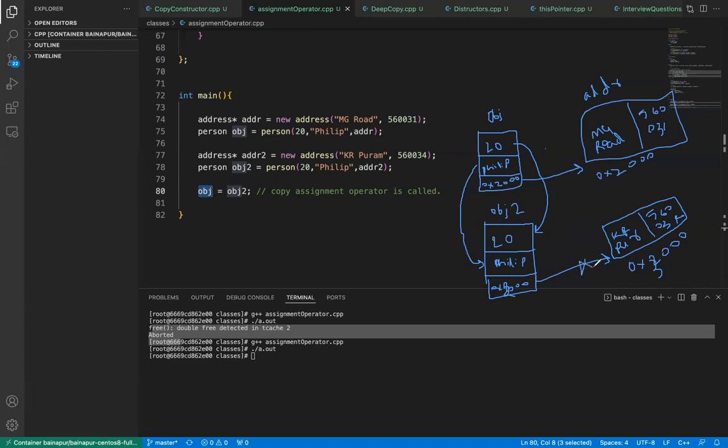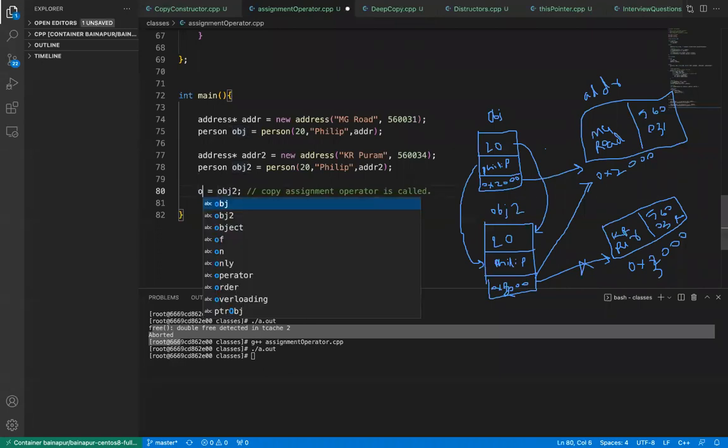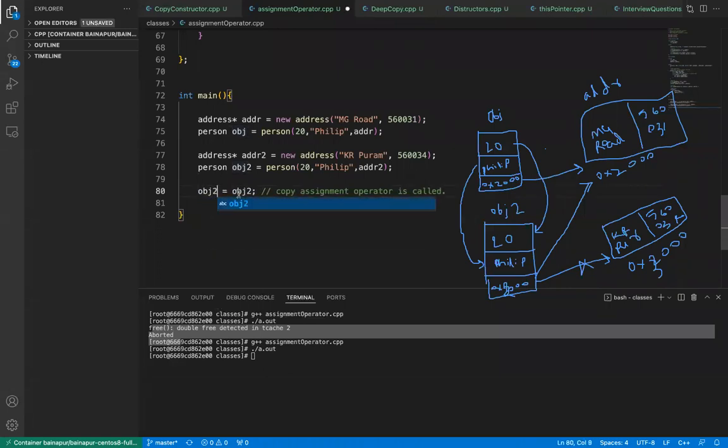This link is discarded, right? And this will again point to this one. I did it the other way, but let me put it this way: obj2 is assigned to obj. So this link is discarded and it is pointing to this one.